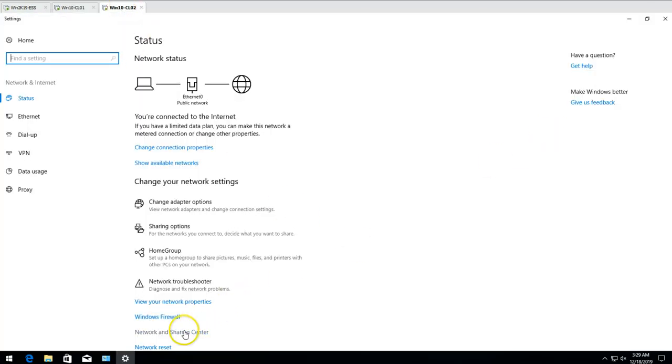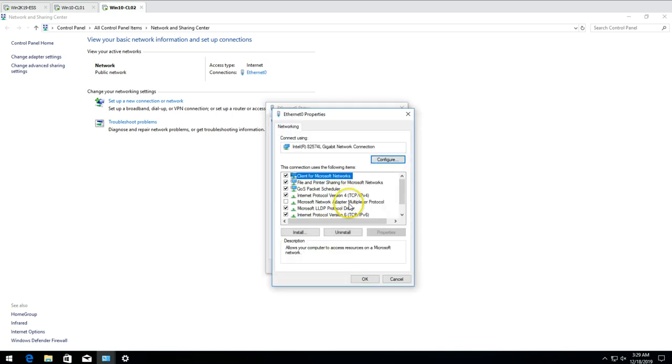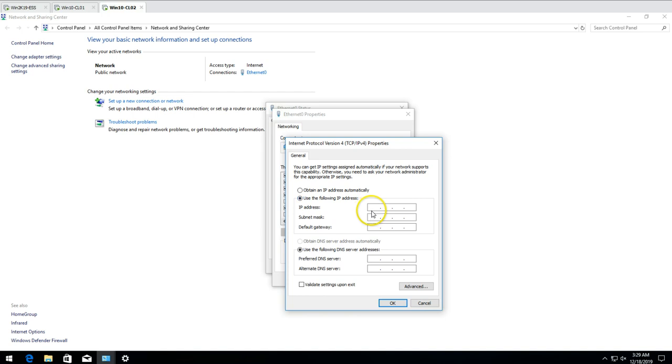On the second machine, I'm going to click here and Ethernet, IPv6 disable, and this is going to be 192.168.0.212 and 192.168.0.1 gateway, and DNS is going to be my 201 essential server.